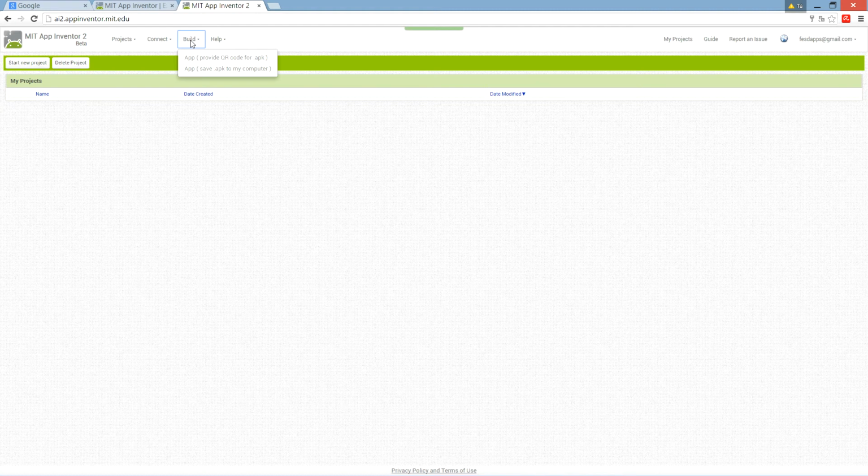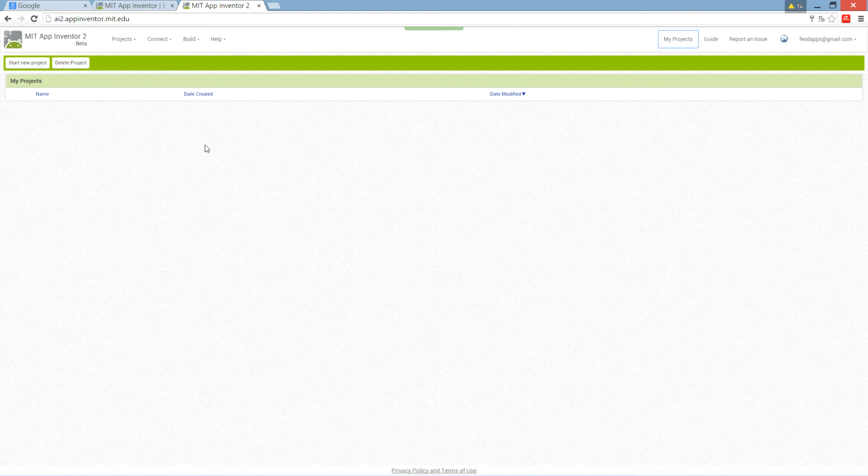It is used to create APK files. An APK file is the file that Google asks that you upload to Google Play Store, for example, to put our app out to the world. The help button will show you libraries, tutorials, and forums for troubleshooting in which you'll find a lot of information about App Inventor and how it works. This My Projects button will take you to this page.